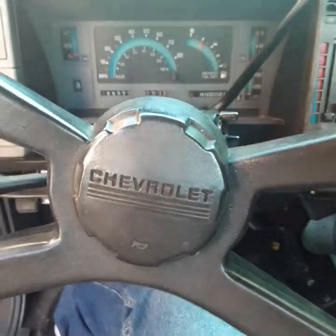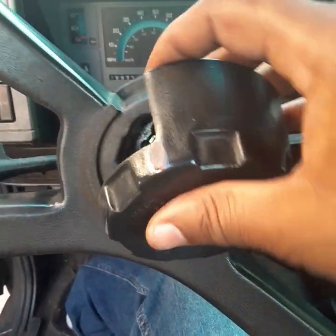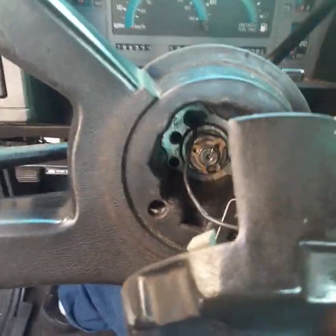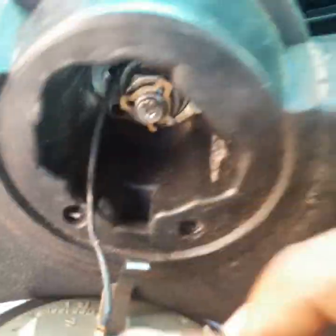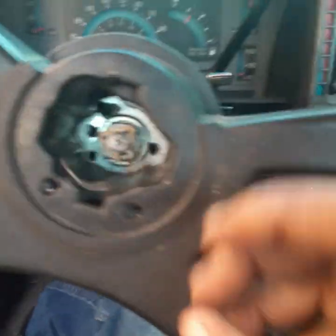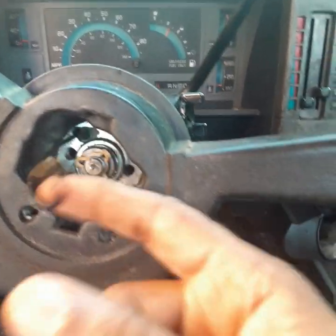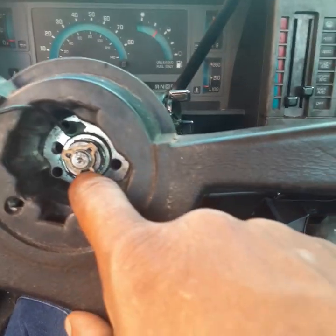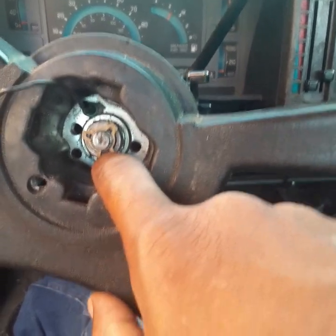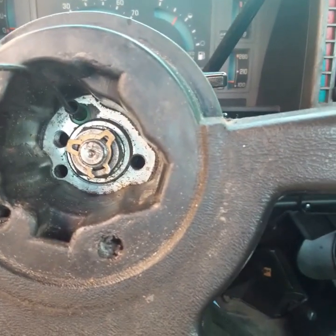Okay guys, first thing we want to do, this is our horn. We want to take this off very gently because there's a wire on here. And you want to unplug, disconnect this thing from the horn. And then once you disconnect this, it looks like that. And right here you have a, what is that, not a C clamp, but a little thing holding that on there. So we're gonna have to get a tool to take that thing off.